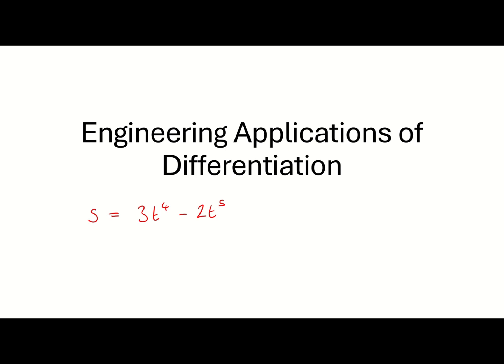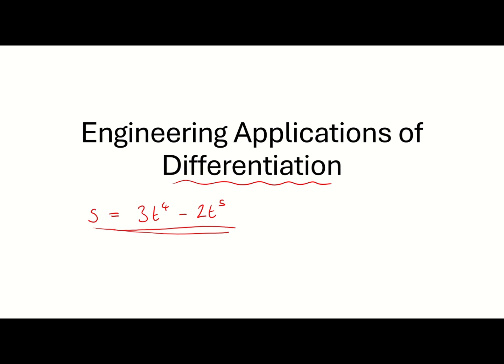we now have an expression. We now know exactly how the displacement of that object changes as time changes. Right, so if I wanted to work out the velocity of this object, I can't just use the CVAT equations because I don't know whether the acceleration is constant or not. In fact, I can see that it's not, but we'll come back to that later on. So whenever we've got one of our engineering terms, like here displacement, given to us as an equation in t, that's a little hint that we might need to use differentiation or maybe integration, as we'll see in the future.